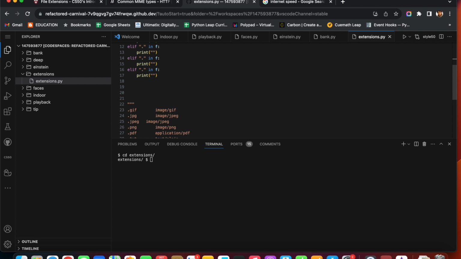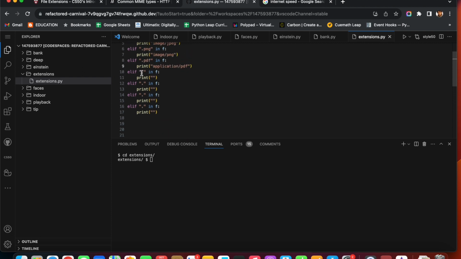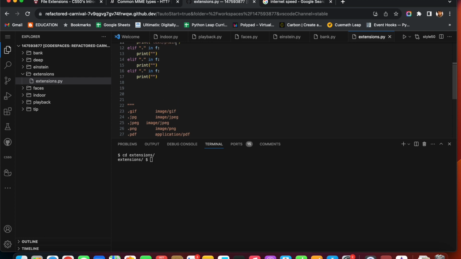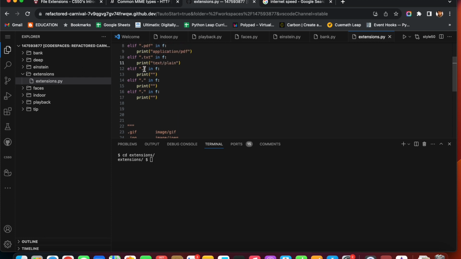The next one, .txt, means text/plain. What am I going to print? text/plain. The next one, .zip, means application/zip.